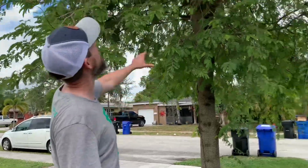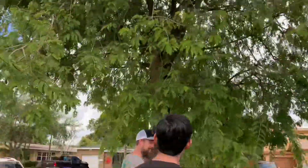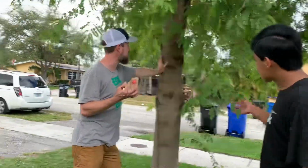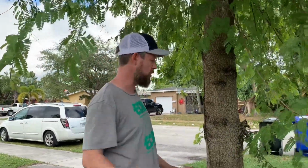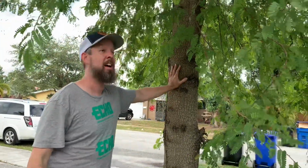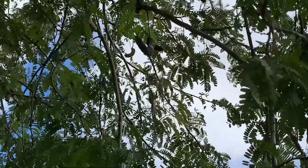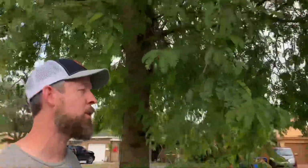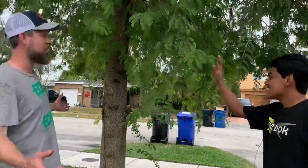This tamarind tree, I planted this tree. It was like a stick, probably about 12 years ago. It was this tall, this big around, like a little wavy twig. The fruit is right there. And my neighbor over here is from Cuba, and he's like, David, that tree's gonna get really, really big. I was like, this little tree? He's like, David, I know, I'm from Cuba. But it's becoming a really beautiful tree.